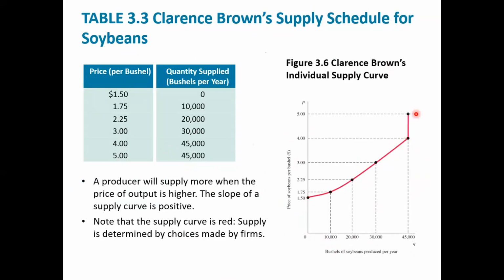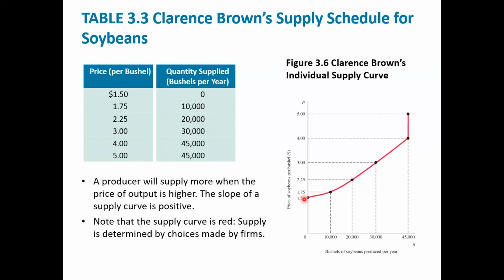Wait a minute. Why is this not going to the right? At $5, Farmer Brown's doing 45,000. What happened here? Man, dude's out of dirt. That's what happened. And this is very common, both in micro and macro, especially in the short run. There are times when you just hit productive capacity constraints. In this case, the dude's out of dirt, right? He's used fertilizer, he's used the pesticides, he's used everything he can to try to increase his yield. Maybe next year he can buy more dirt and expand, but not this year. Dude's out of dirt.